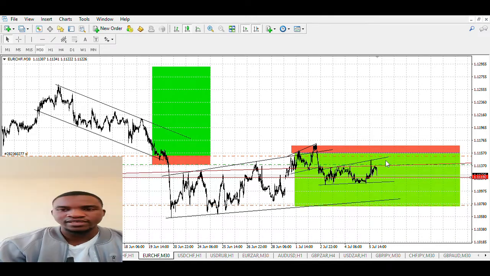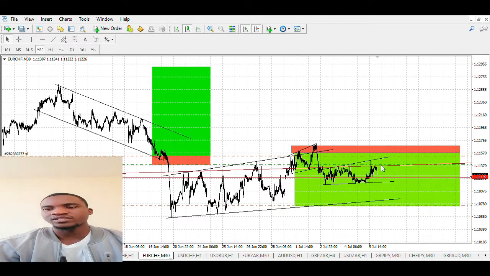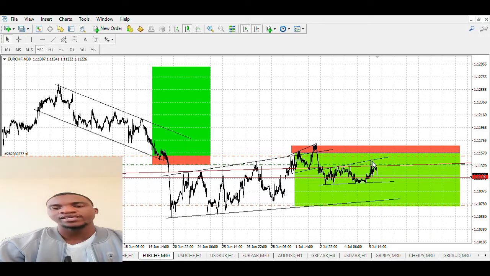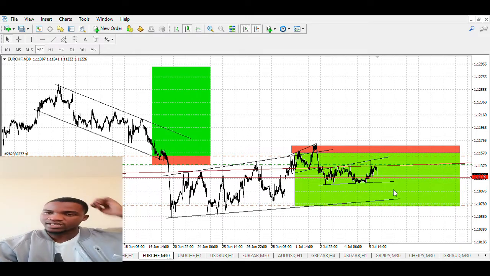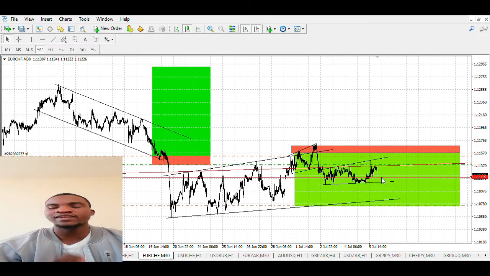That's why I actually sold again over this area. Price is now moving down, so I'm looking for consolidation more like this, but I'm not looking for price to go back up again. So consolidation over this area, then Wednesday, Thursday, you see price actually moving to the downside again. So you see me adding another pair over this area, then going to the downside.